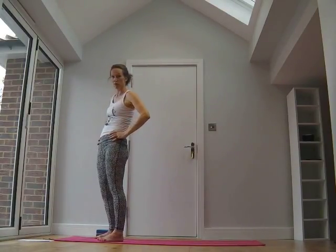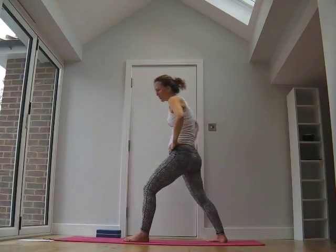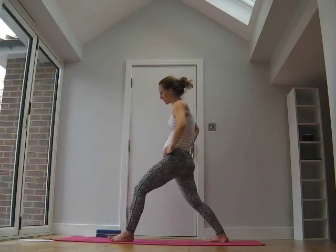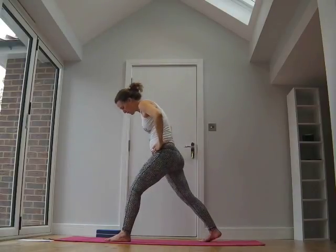That was a killer on the bottom muscles. For me anyway, you may have buns of steel, lucky you. No, it's been a nightmare. How do you find trousers that fit? Anyway, right. Both feet facing forward again.